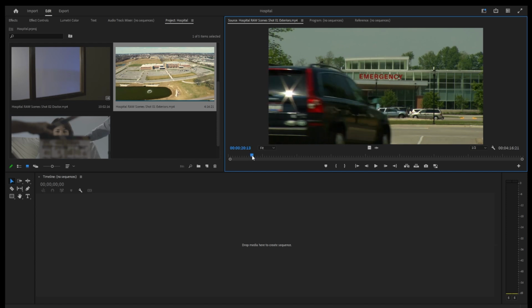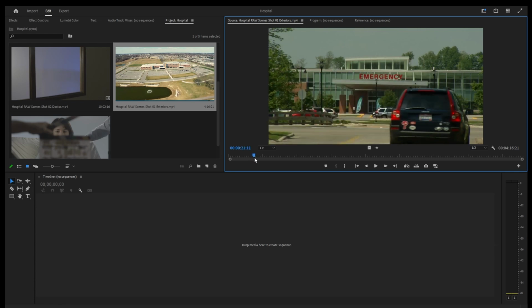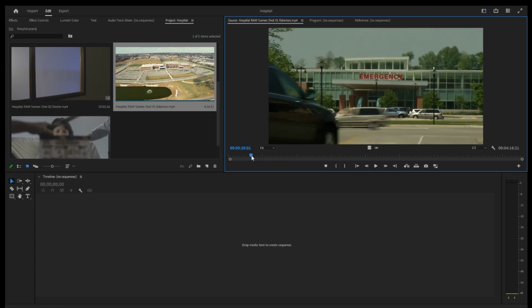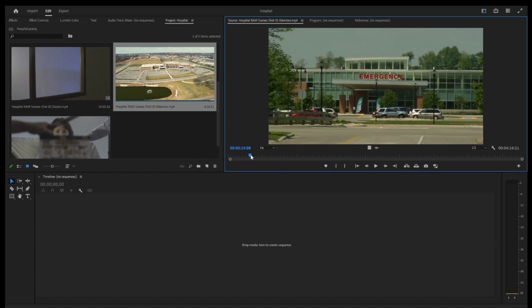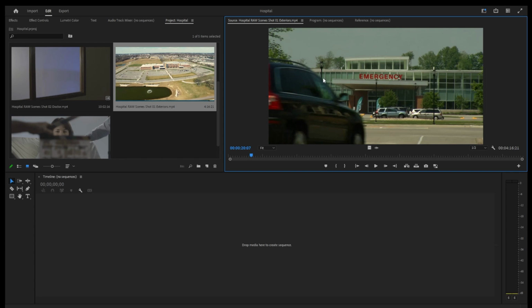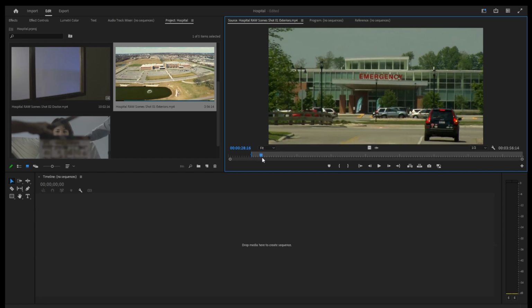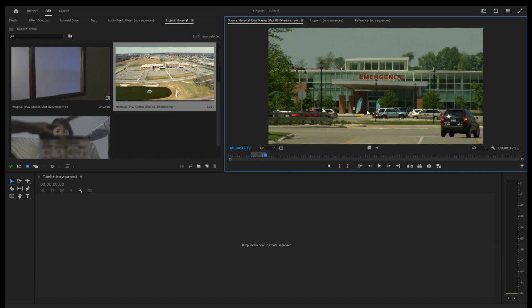And what I'm doing to scrub this, I'm pressing, and then I am scrubbing, moving my mouse around left or right while I have the button clicked and pressed and held, so I can scrub the footage. Okay, so I like when the car is right in here in the frame, I am going to say mark in, and then I am going to wait until this car, right here is good, and then mark out. That's the beginning.